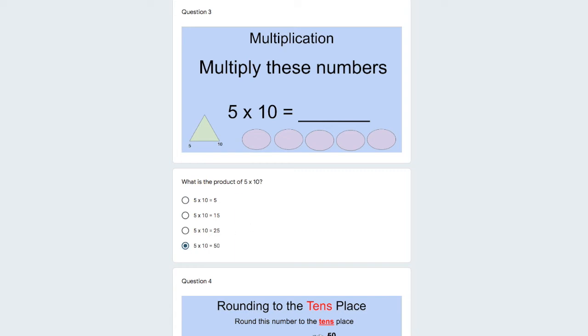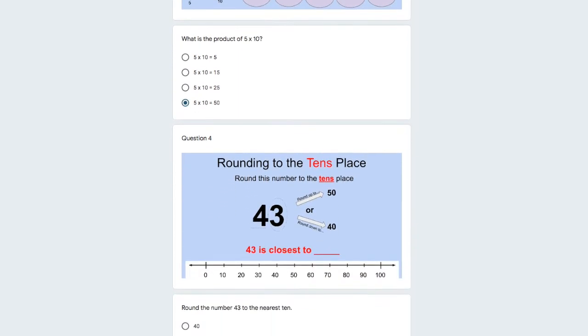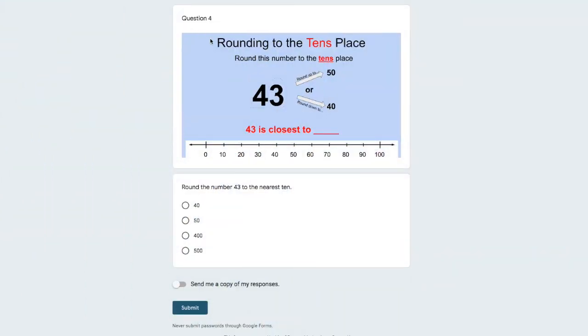Then I scroll down to question 4, which is our final question for today's daily work. For a final question, the directions ask us to round this number to the tens place. The number is 43. So I need to figure out which multiple of 10, 43 is closest to. Well, if I look at the tens place, the number there is 4. That 4 stands for 40. So if I'm going to round this number down to the nearest 10, I would round down to 40. The next value up from 40 is 50. So if I round up, it's going to round to 50.